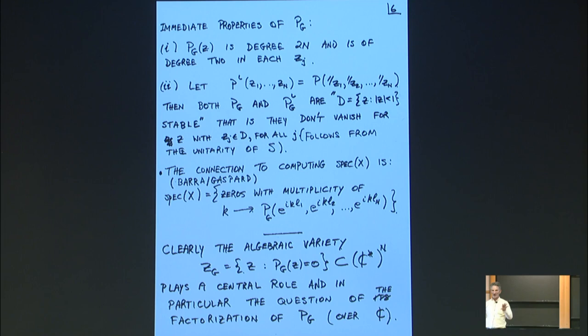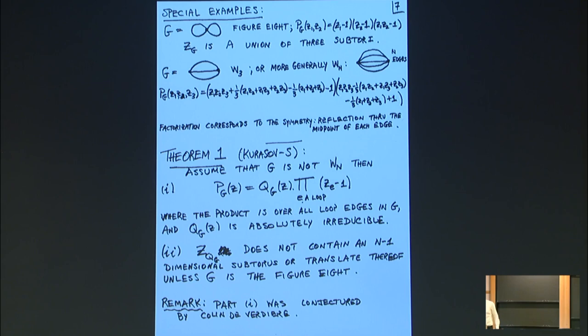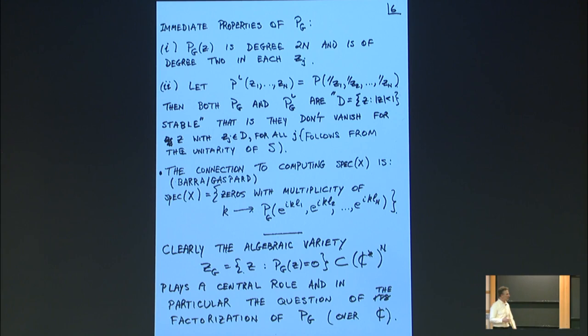So D is the unit disk here, and the claim is that this polynomial in n variables has no zeros if z1 to zn are strictly in the unit disk, each separately, or if one over them are strictly in the unit disk. So P is stable and P iota is stable. Why is that true? That follows from that matrix S being unitary in the definition that's circular. That's obvious in this case. But it's not the only way to make a polynomial stable, and so we'll return to that. But in this quantum mechanical problem, the unitarity of S is what makes this stable, and this real rootedness property is what's going to make certain formulae true.